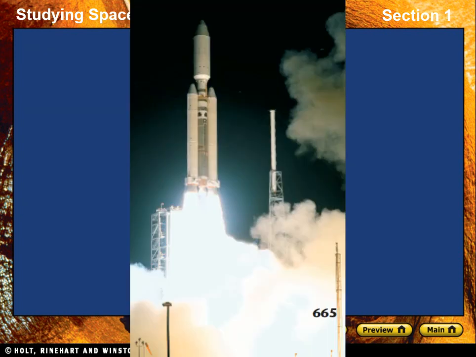The Cassini-Huygens spacecraft was launched in 1997, as shown on the screen now, and began orbiting Saturn in 2004. In December 2004, the Huygens probe detached from the Cassini orbiter to study the atmosphere and surface of Titan, which is Saturn's largest moon. Like Earth, Titan has an atmosphere that is rich in nitrogen. Scientists hope to learn more about the origins of Earth by studying Titan.